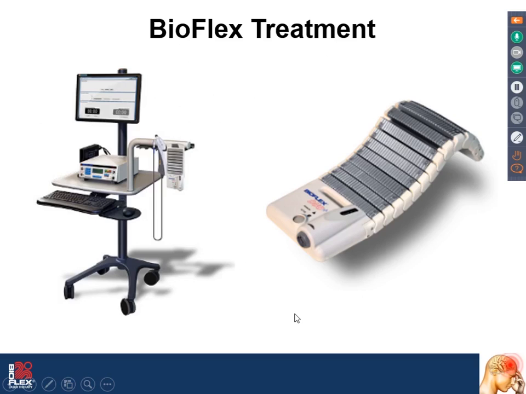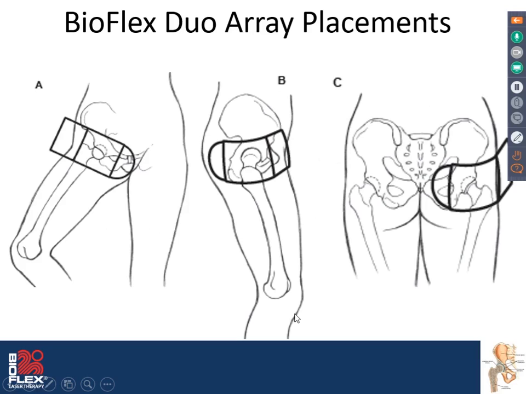Okay, so let's get into how we're going to approach BioFlex treatment. The standard protocol, or placements for the arrays, I think everyone here is familiar with. We want to treat the anterior portion of the hip. You can see here under A, if the patient can, open up their hip a little bit and make sure it's supported properly with pillows, and apply that first array so it's overlying the anterior portion of the acetabulum. It's really important that you get that location correct.